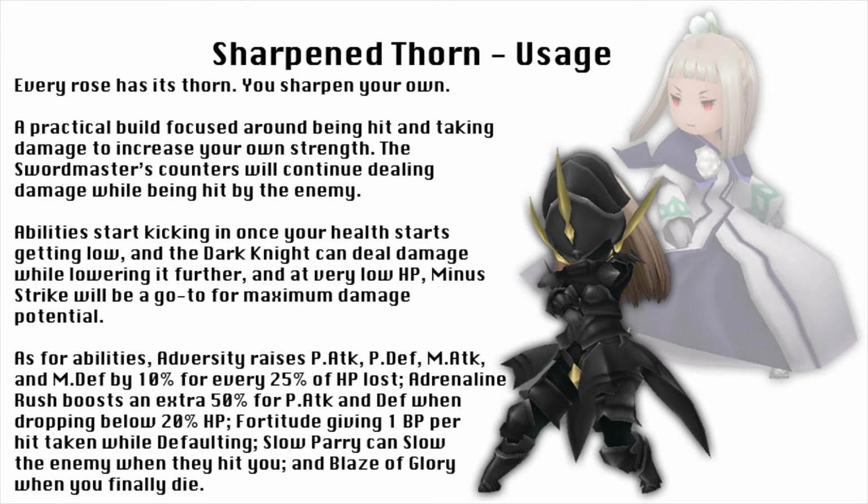Dark Bane, Black Bane, and Rage are all great options for dealing damage while lowering your HP, and then there's my infamously favorite Minus Strike to deal damage equal to your missing HP. Now for the other abilities of the class, as things start going downhill in a fight, this character has the chance to turn the tables.